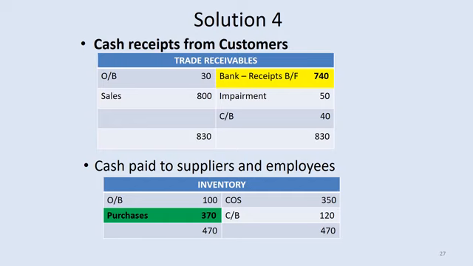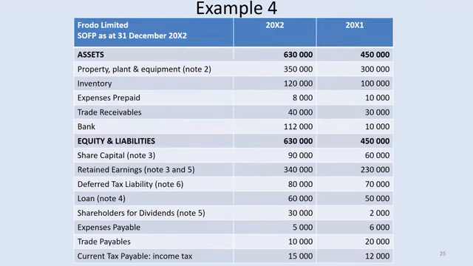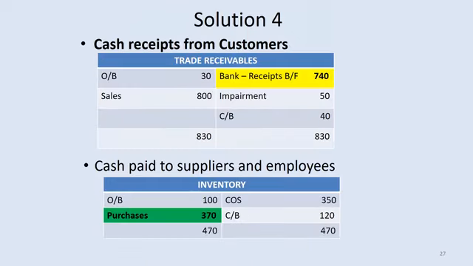deeper understanding. To get our cash receipts from customers, we're going to focus on our trade receivables. That will form part of our customer balance. We want to input our opening and closing balance. Remember our steps for statement of cash flow questions. We firstly input the opening balance and the closing balance, and that is derived directly from our statement of financial position given to us in the question. Opening balance was 30, closing balance was 40. Opening balance is on the debit side, so asset, it's going to be on the debit side. Closing balance on the opposite side, 40.